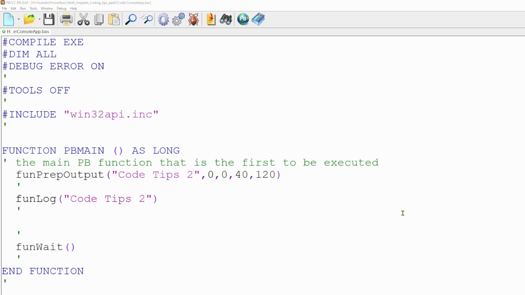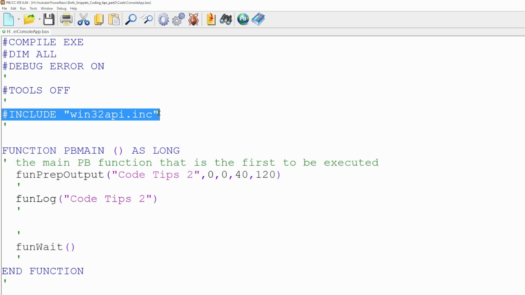First of all, we'll look at the console compiler. The console compiler is often used to write applications which have little or no user interaction. These can be background programs which calculate information based on data coming in and create data going out. One common use is the processing of files. If we look at the console application we have on screen at the moment, you'll see that I've highlighted a line of code which starts with the word include. This include command instructs PowerBasic to add in another code library to the application at compile time.